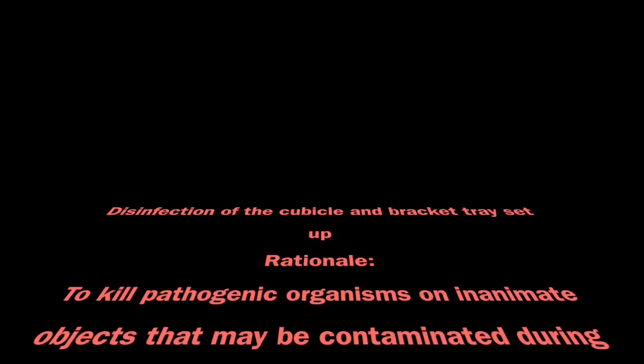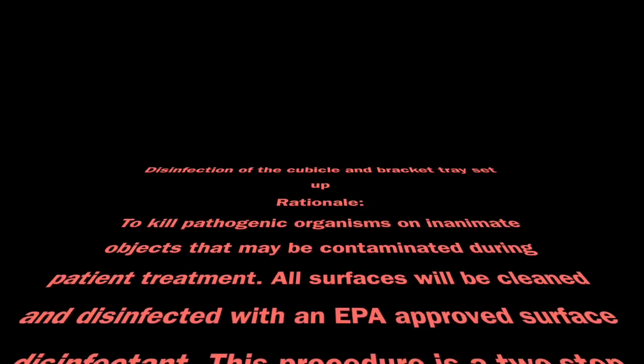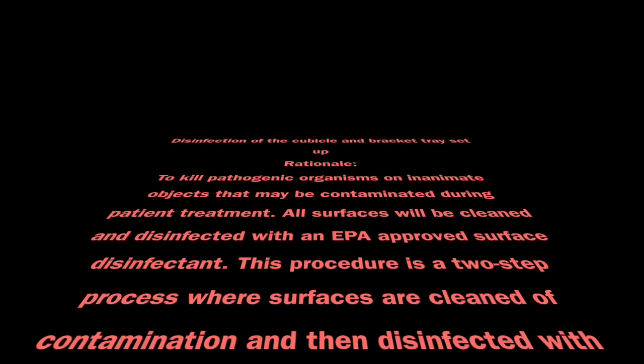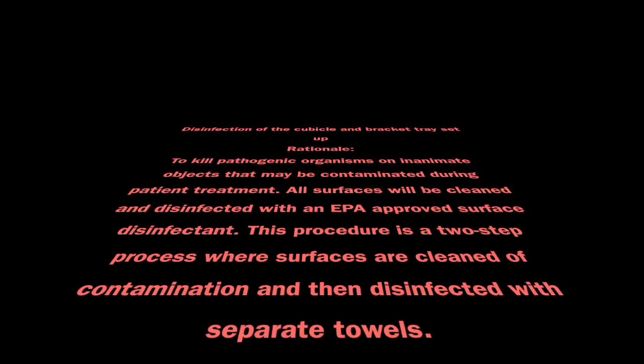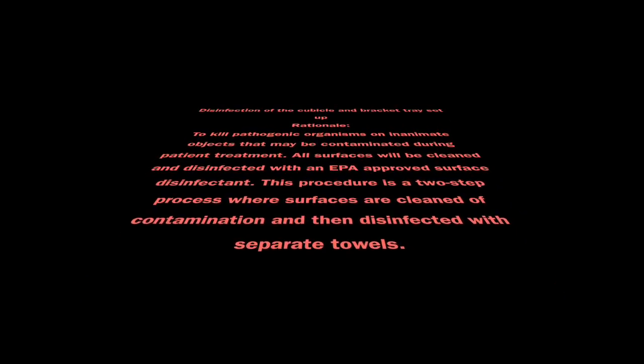The cubicle and bracket tray setup. Rationale: to kill pathogenic organisms on an inanimate object that may be contaminated during patient treatment. All surfaces will be cleaned and disinfected with an EPA-approved surface disinfectant. This procedure is a two-step process where surfaces are cleaned of contamination and then disinfected with separate towels.